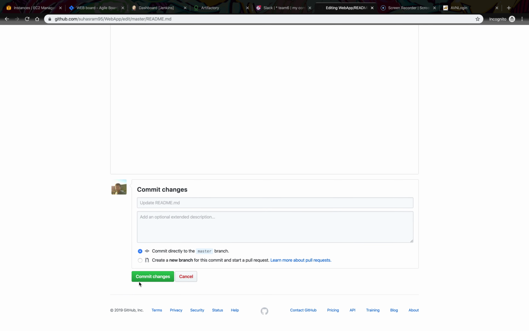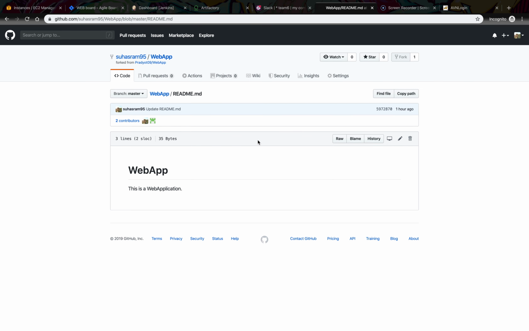Now I'm committing the changes. Okay, the changes are committed, or you can say pushed, on GitHub. As you can see, this is a web application, and the change I made on the readme file is pushed on GitHub.